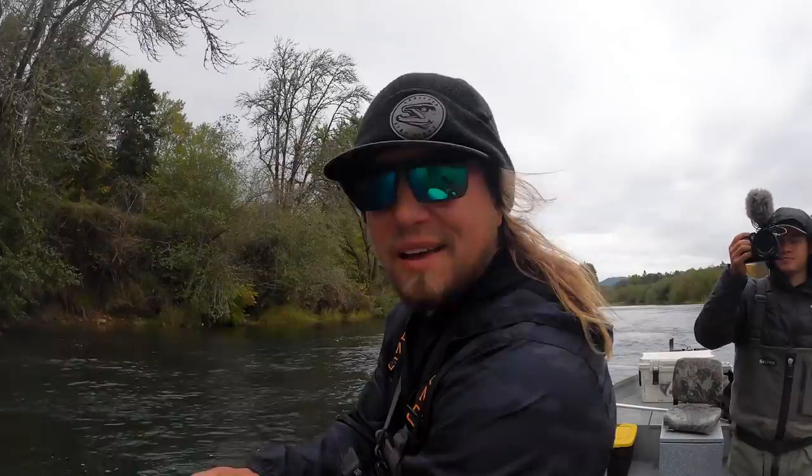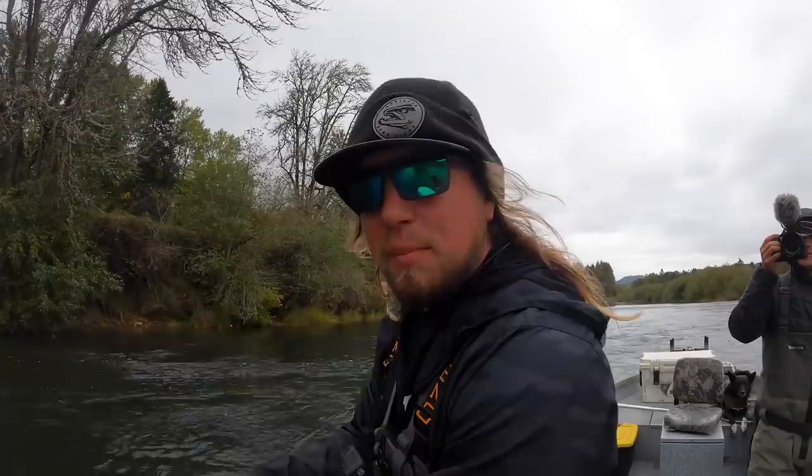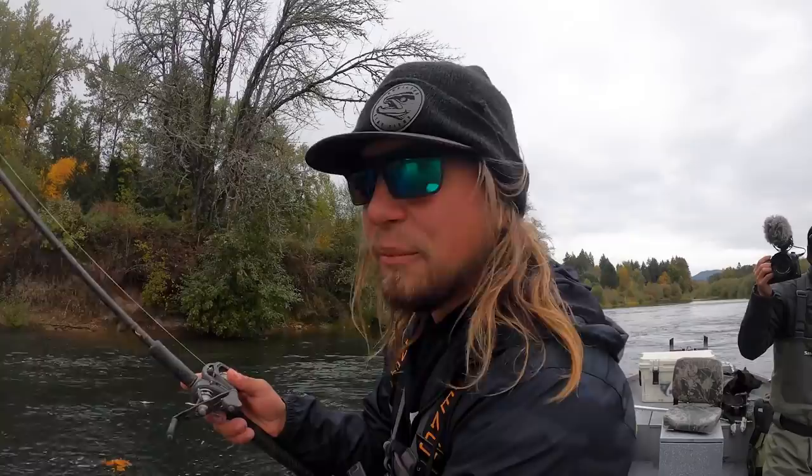Today, our goal is to harvest everything we eat at camp from the river and from the woods with these two bear paws right here. Amidst a crazy fall storm, the wind's blowing, the rain's gonna fall, and we're gonna be out here in the elements all day bringing you guys an awesome video. Stick around, who knows what's gonna happen.